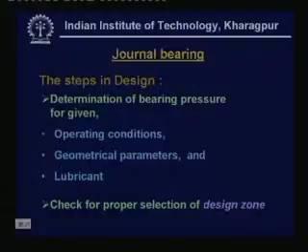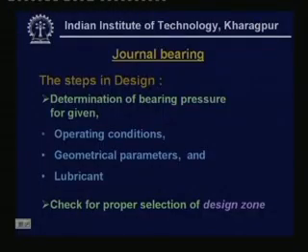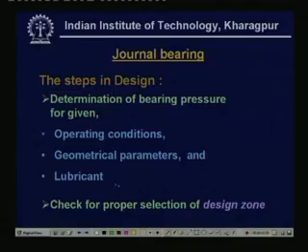What you have to find out basically is the bearing pressure. If you know the bearing pressure, you know the load capacity. That means how much load this particular bearing can carry. So, for finding that out, one has to find out what? One has to look for the operating conditions, okay, temperature, speed, etc. Then the geometrical parameters and the lubricant.